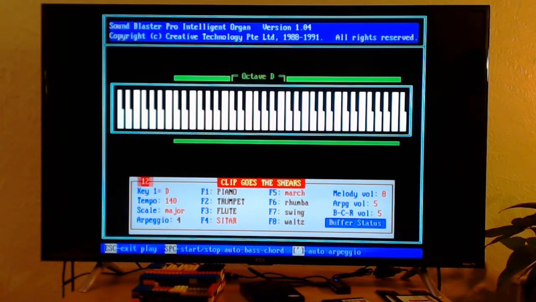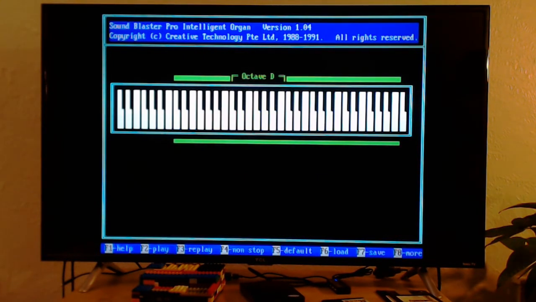Thank you, Creative Labs, for making this possible. Full credit to Creative Labs for this excellent program in DOS that comes with a Sound Blaster 16. So that's fantastic. Let's do one more quick thing here before the end of the demo for floppies, because I found this other floppy that I got recently. We want to exit this program.